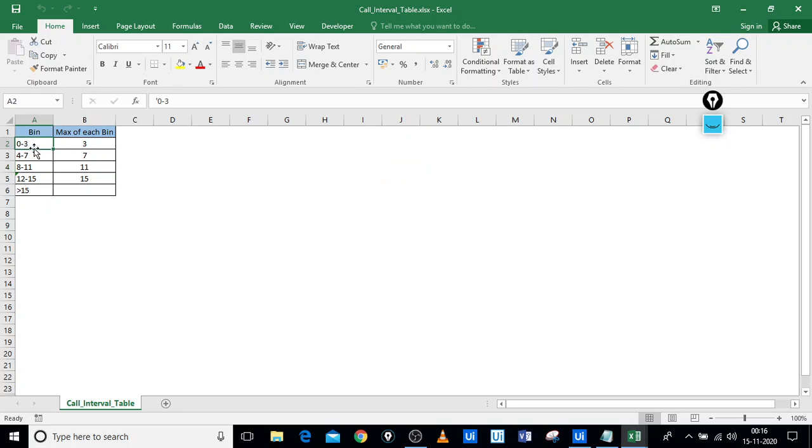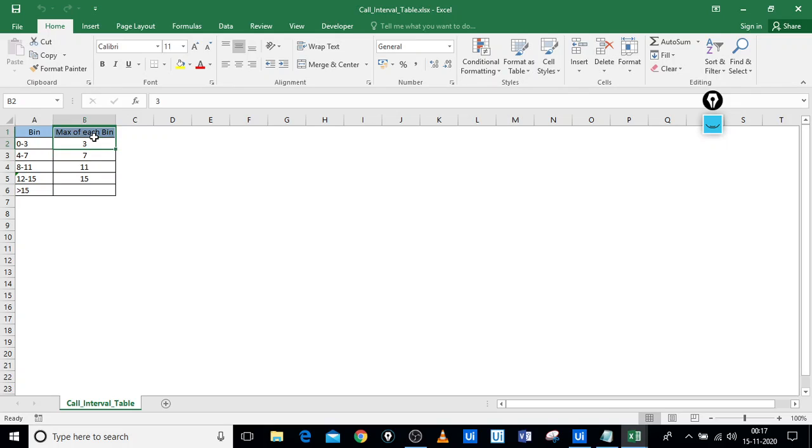For example, within this bin column, we have predefined various time intervals, that is 0 to 3 minutes. Let's say we want to see the number of calls made between 0 to 3 minutes, likewise within the range of 4 to 7 minutes, 8 to 11 minutes, and so on.